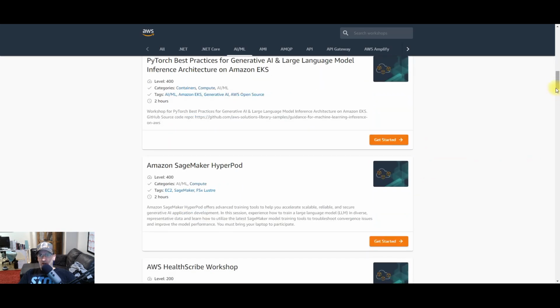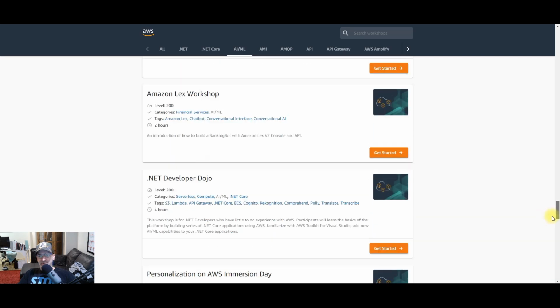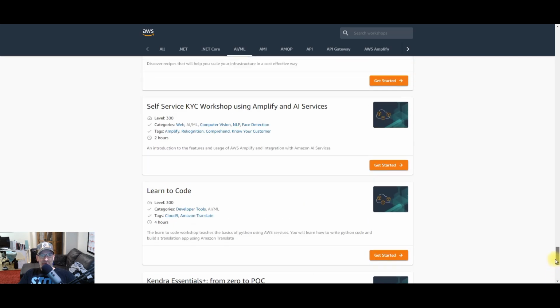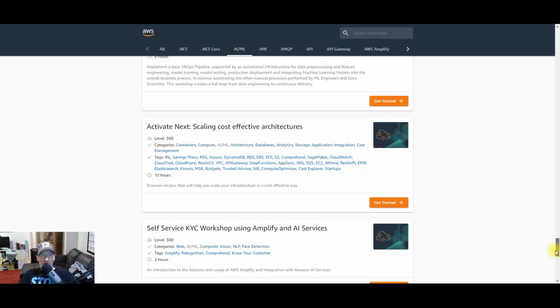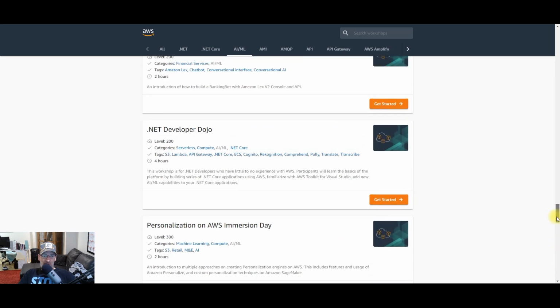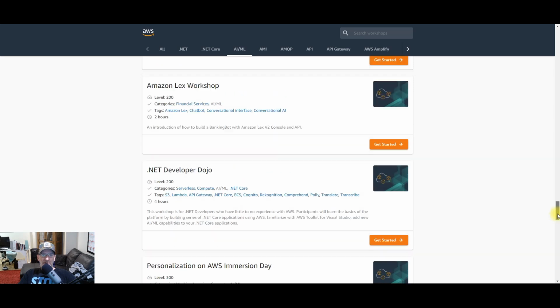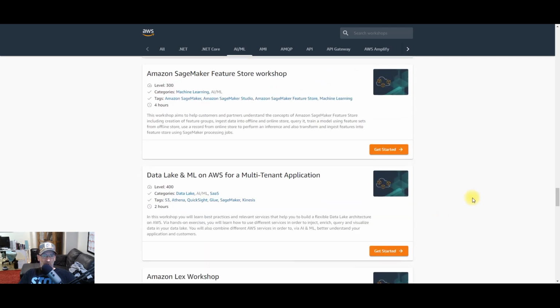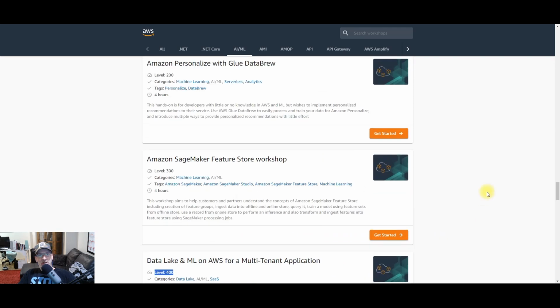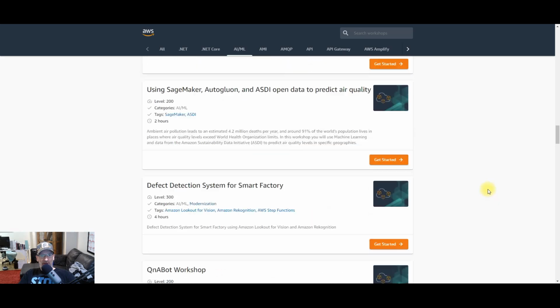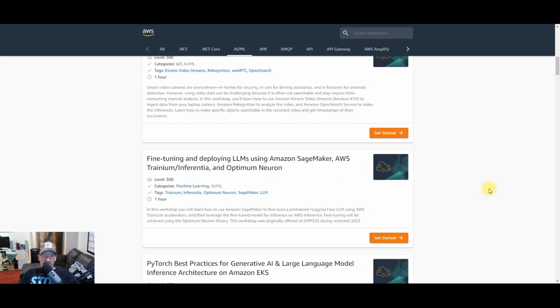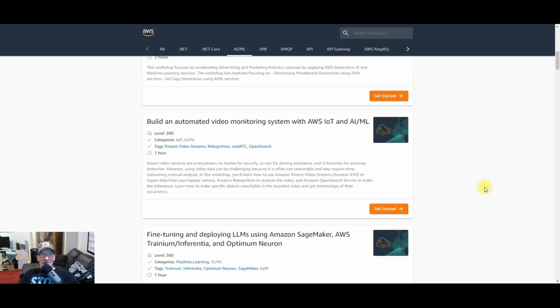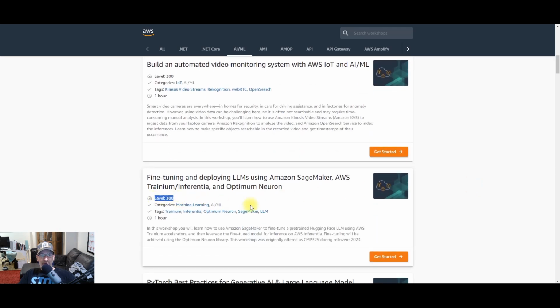There is an absolute shed load of them here, and that's a shed load of knowledge at your fingertips. If you're lost on how or where to start your journey in artificial intelligence and machine learning, then this place here is a good place to start. Again, level 200s are the lower tier entry point, and it goes up to level 400, which are a little bit more technical. But like I said, you could hit a point and click workshop like the one I just did, and it's just a talk through basically, and that was a level 300.